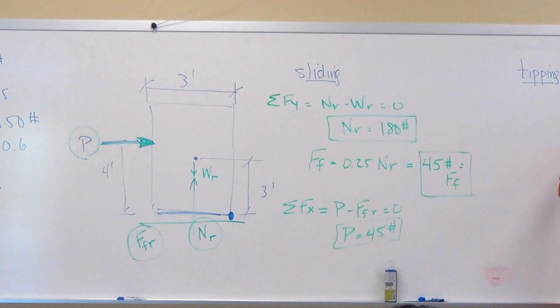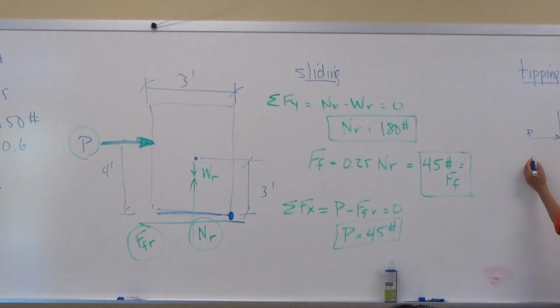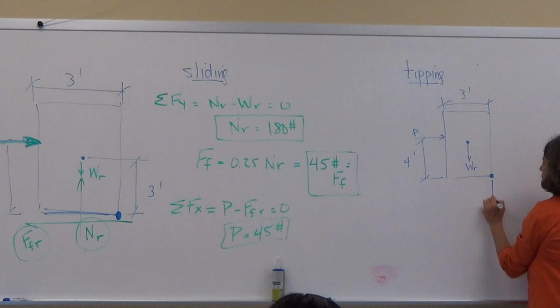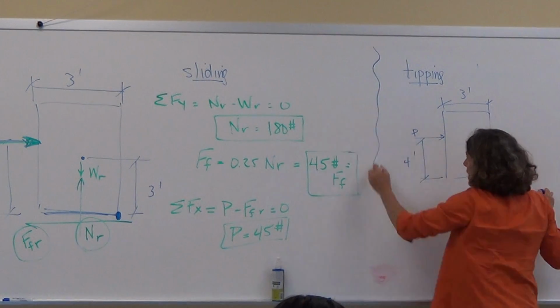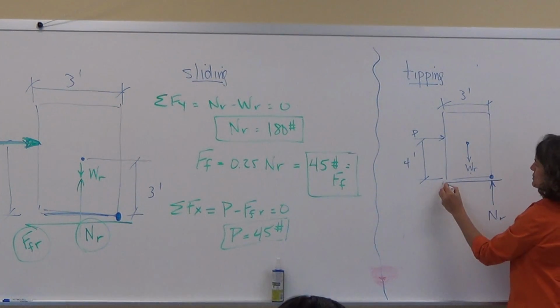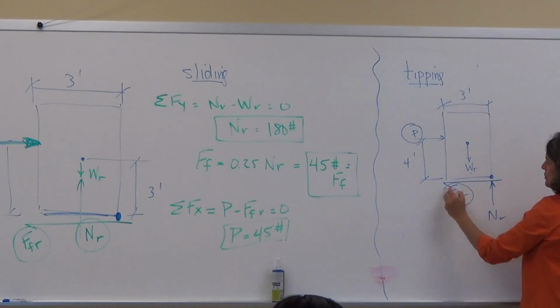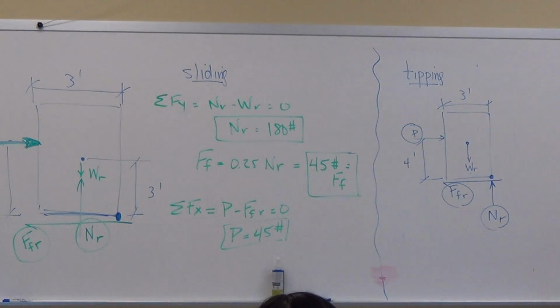Okay, so now we have to redraw the problem. We still have P here, which is up 4 feet. We still have this being 3 feet. We still have this in the center, which is the weight of R. The only thing now is our normal is right here. So what's unknown? We have to redo the whole problem. We still have our frictional force right here, right? We don't know P, we don't know the friction, we don't know N. So what equation do you want to do first? Sum of the forces in Y. What happens? NR minus WR equals 0. The normal is the same, 180 pounds. What equation do you want to do next?